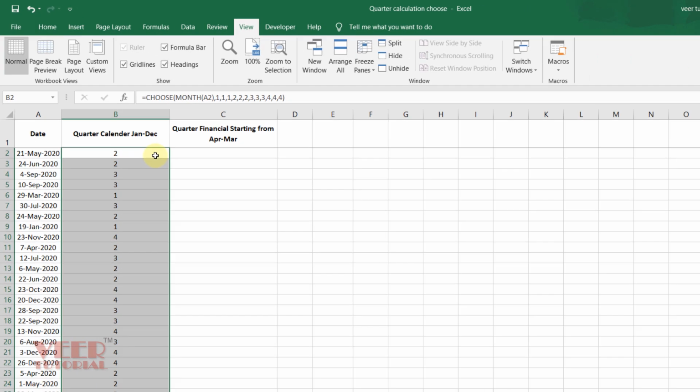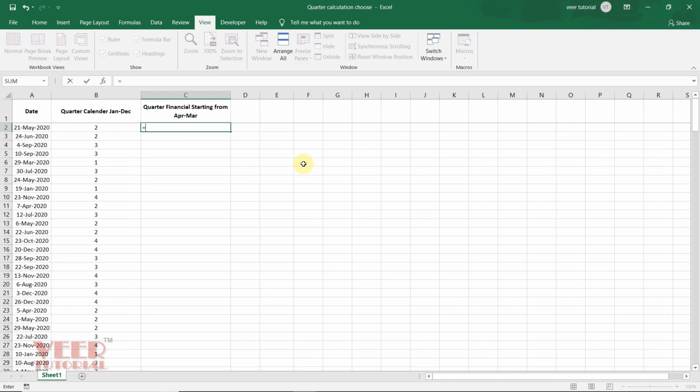Double click over here, and now this time we will type the same function, but we will change the values.